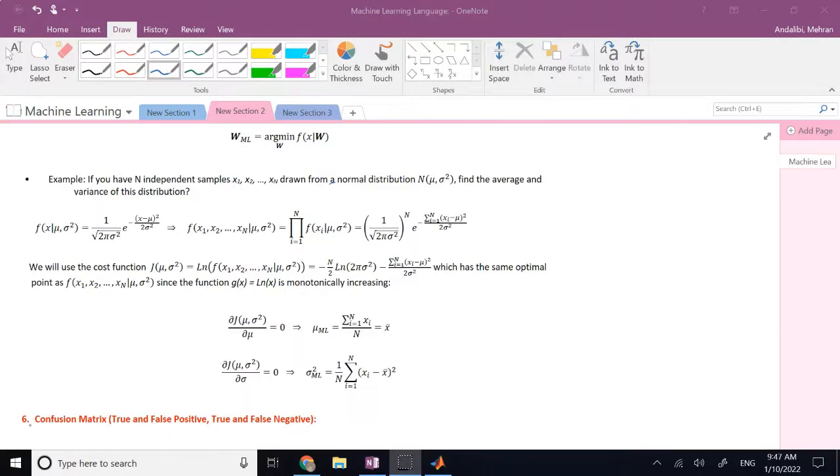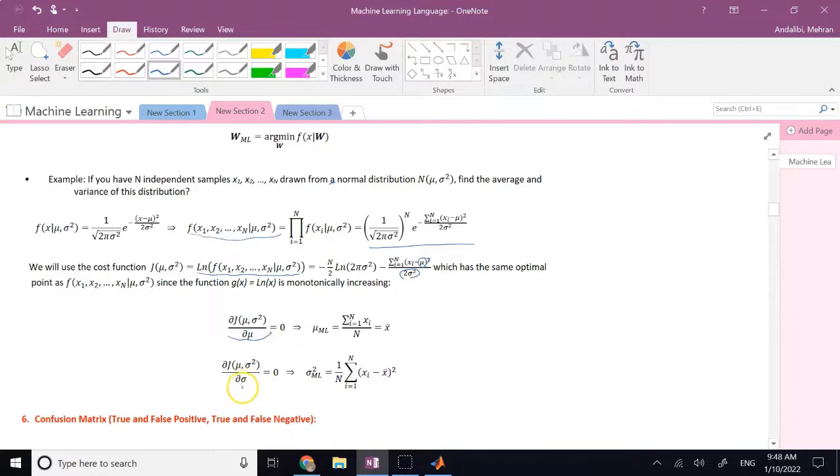Here, if you see, instead of me directly taking the derivative of this function, since it's an exponential function that involves mu and sigma, what I did was I took the natural log of this function, which converts it into a linear function of mu and sigma now. And that makes the derivation a lot simpler when you calculate this partial derivative with respect to mu. Now you might say, well, you changed the function. Instead of this function, now you're looking at the natural log of the function. Does it change the optimal points?